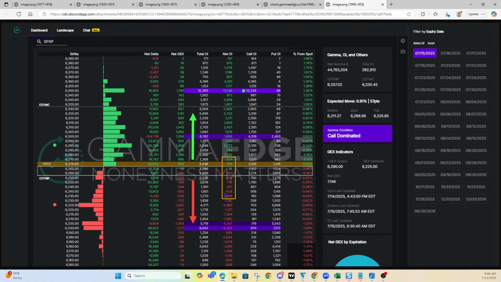To the downside, obviously, we'd be within the overall drunken sailor range. Transition is unambiguous, very narrow, 6260, 6265. If we get below that, obviously, we'd look for some more weakness down toward the bottom of the drunken sailor range, and we have index down here at 62.25. That'd be the first stop to the downside we'd look for. If we're below 62.25, you see this kind of double strike down here at 6200 and 6205.